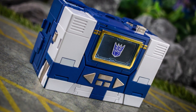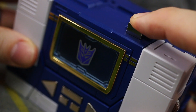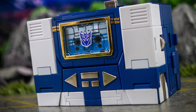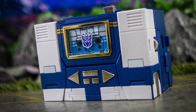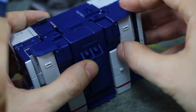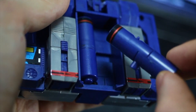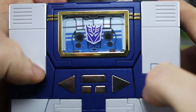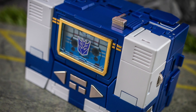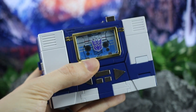Mostly though, this thing looks very impressive, with perhaps my only real genuine grumble being those robot mode shoulder panels that just kind of sit on top there, looking a touch out of place. That aside, it's all good news, and it really does hit the spot visually once you get the little cassette companion in the tape deck door as well. You now also have those battery weapons folded up and stowed away in a compartment at the rear, which is a really neat touch — a gimmick I've always loved on the Generation 1 Soundwave toy and one that was curiously absent from the official MP13 release. Otherwise the main buttons on the front are just for show, but there is a little volume control and a slider button on the sides to keep you entertained. I guess it is heavy enough to make a good paperweight if you need one.